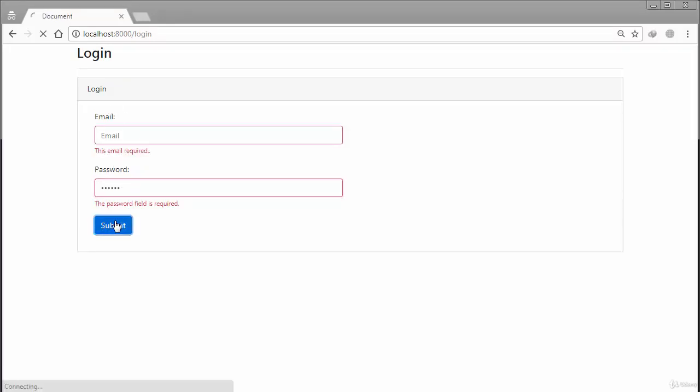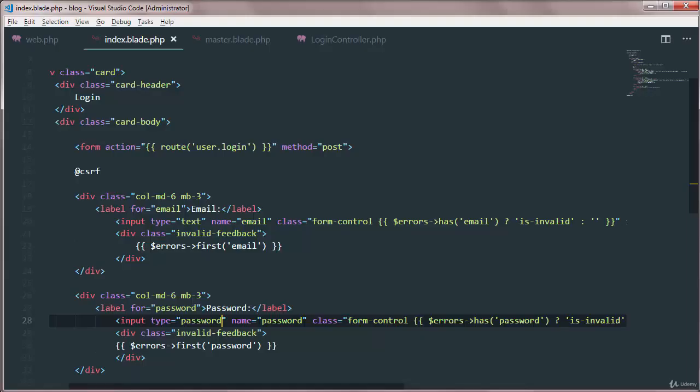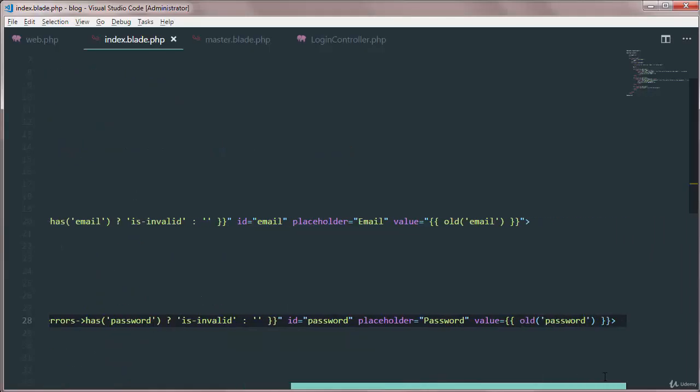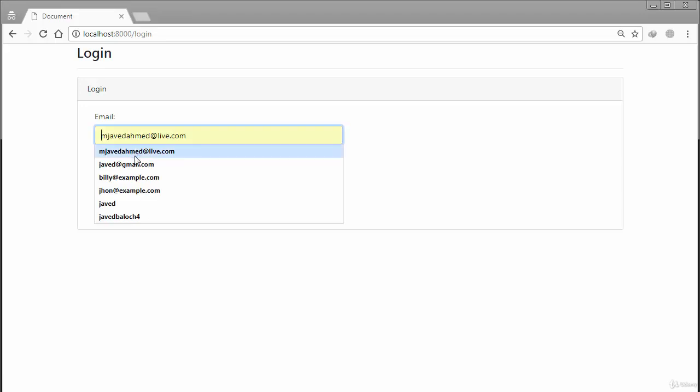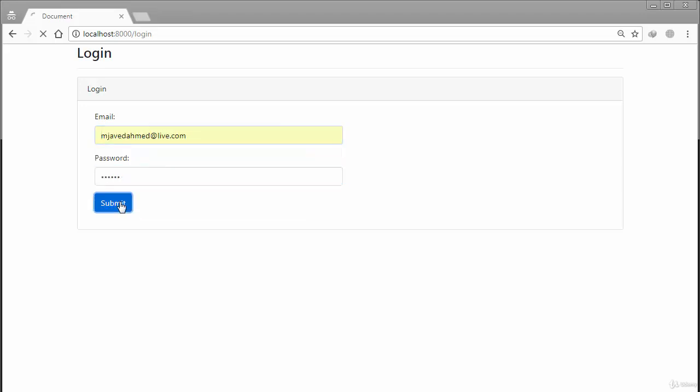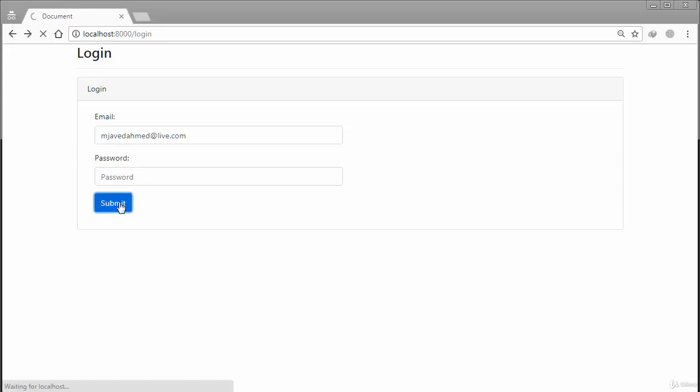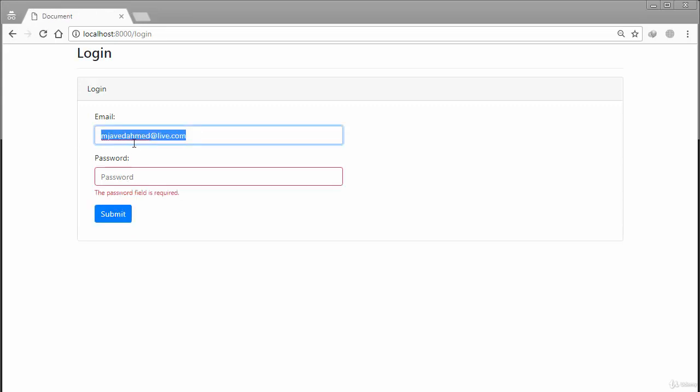And if you just add password, by default it is also not keeping the password right here, so we don't need this. Just get rid of them. And for example, if you just add email and then password, it works. Now if you don't add password, the value is still here, the email is still here, so this is very beneficial and helpful.